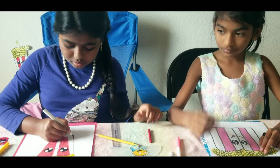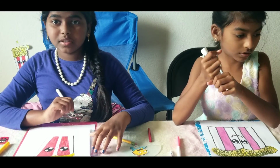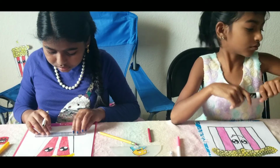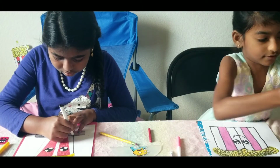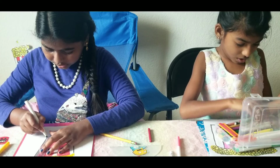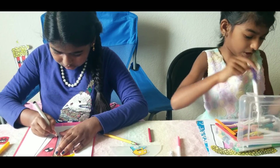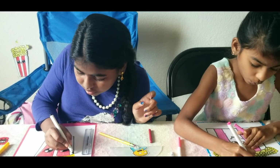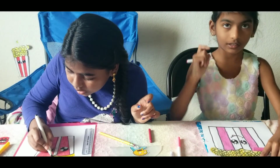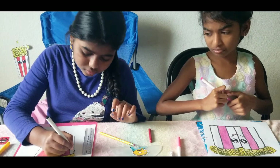Okay guys, I'm gonna do white, black and shade it like this. I'm gonna do the outline with the black color. Like this at the end. Okay. Let's take a purple color. Now I'm gonna do it in a heart shape. See guys, I colored it in. These are good. Now let's do the bottom.